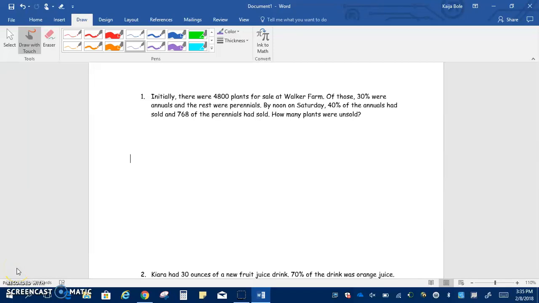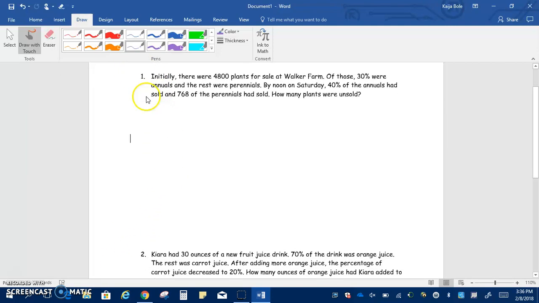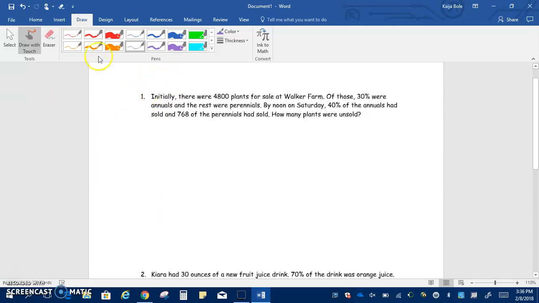Alright, so here we are on that last page of our Unit 4 Topic A note packet, where it says at the top, may I suggest a visual? So we've got two examples here that would have been where we needed two proportions or two equations, but now we're going to try using a visual to help us out here.